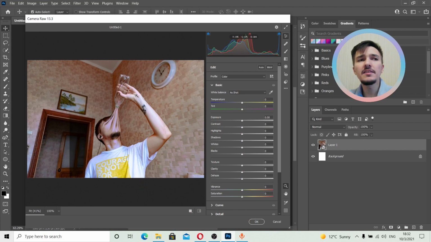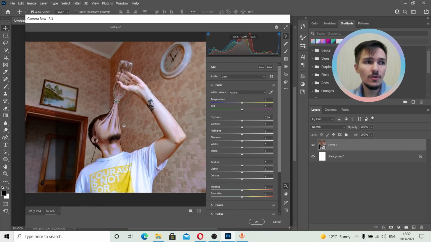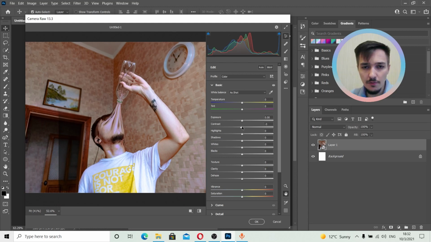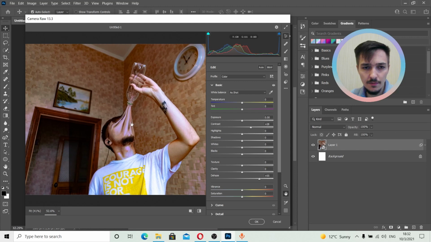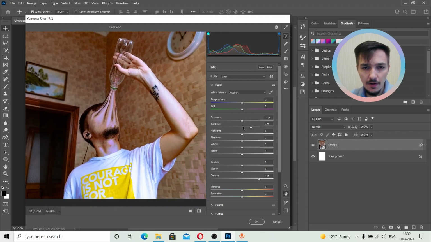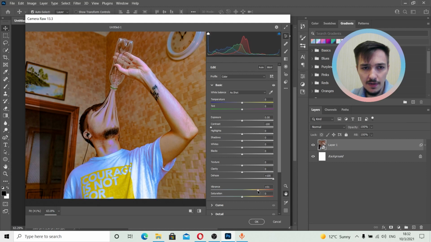Oh, now I remember why I didn't do that to my own artwork, because I wanted it to look realistic, and I saw that the fewer colors I apply, the more realistic and real-life it's going to look. So what I want to do is increase contrast, increase the haze. Oh, actually, let's decrease contrast, let's increase the haze. Let's increase vibrance, maybe a little more contrast, a little less haze. Like this.